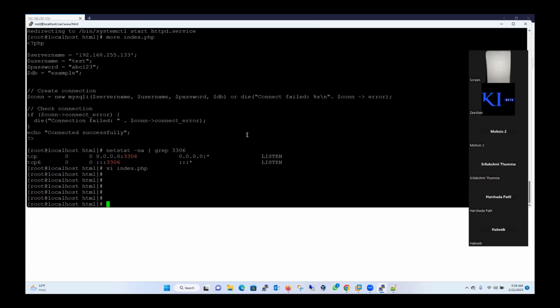Yeah. And the next step would be, this is my application. If this application requires a database, and our application runs on PHP, we can pack our website or this application inside a container.